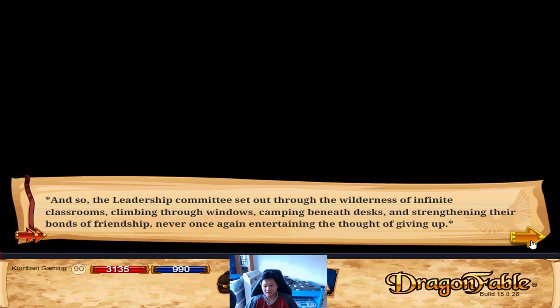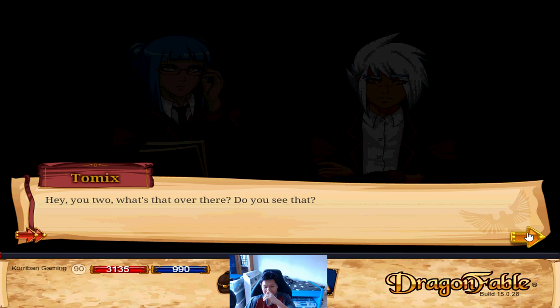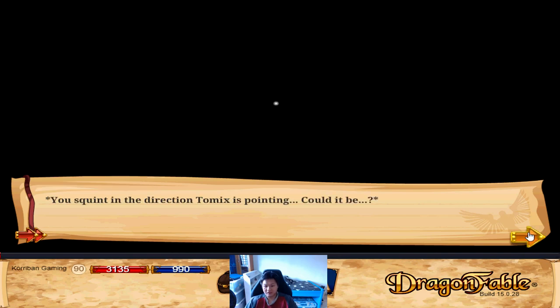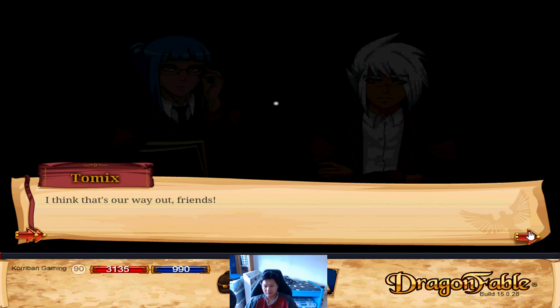And so, the leadership committee sets out through the wilderness of infinite classrooms, climbing through windows, camping beneath desks, and strengthening their bonds of friendship, never once again entertaining the thought of giving up. Until at last. Hey, you two, what's that over there? Do you see that? Like, that's different. That's different. The screen in the direction Tomics is pointing. Could it be? I think that's our way out, friends.